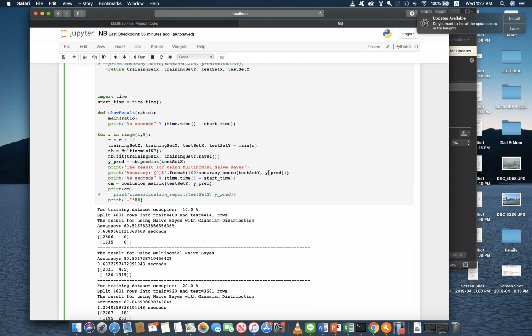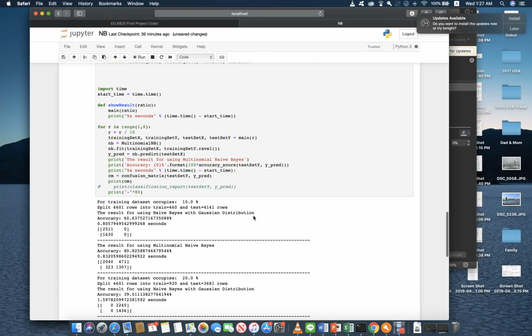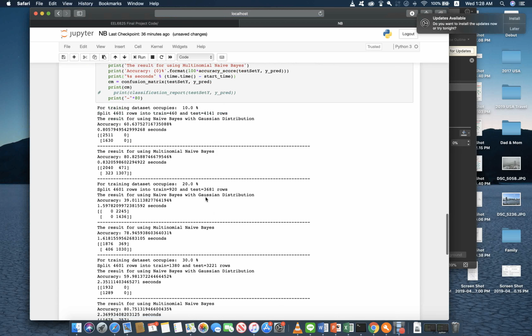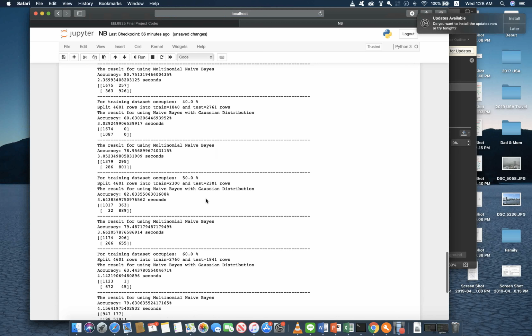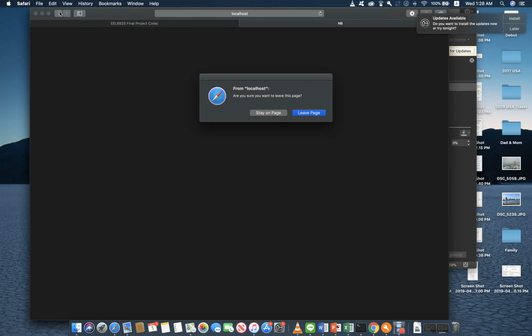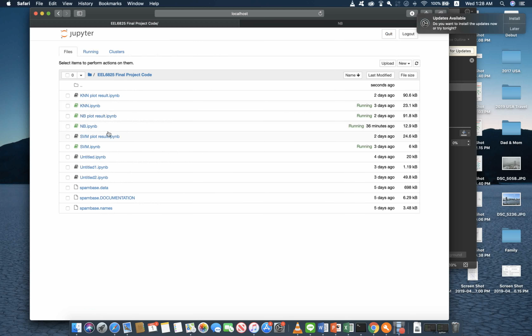I'll run it again. As you can see, I start from using 10% as training data sets to 70%. So it works. Okay, let's see the results.